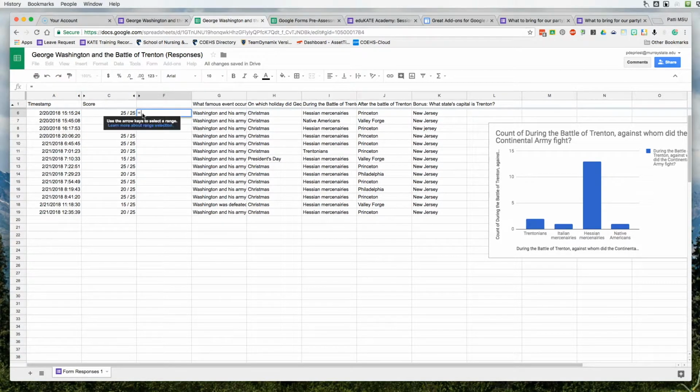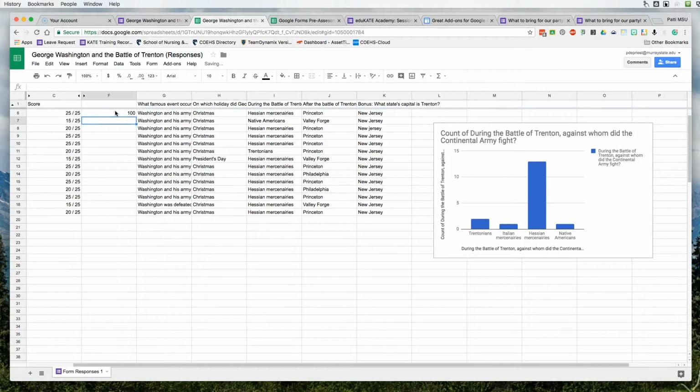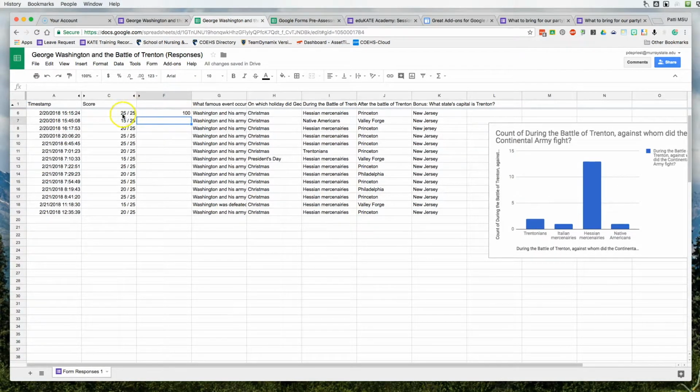So I'm going to put in the formula, and I'm going to come here and start clicking, and every formula or function starts with the equal sign. And I am going to take this cell and divide it by 25, and then multiply it by 100 to actually get a percentage. The reason I knew I could take the cell, it says 25 out of 25, but when I click on this, it really is only the value of 25. Or down here, it's really only the value of 20.